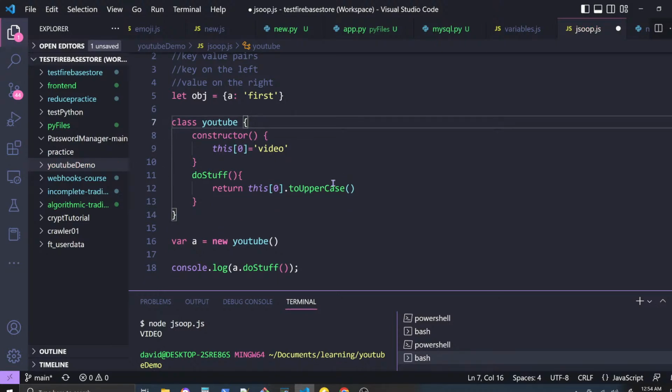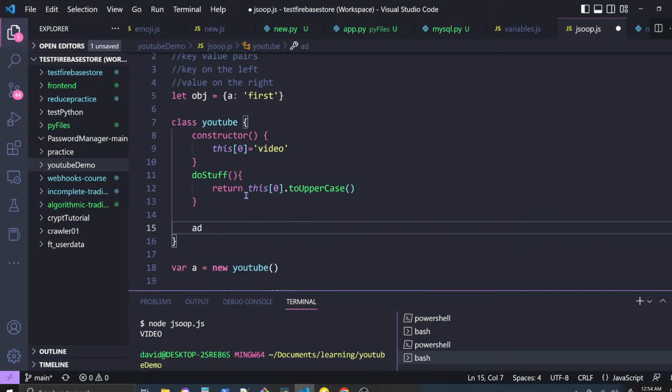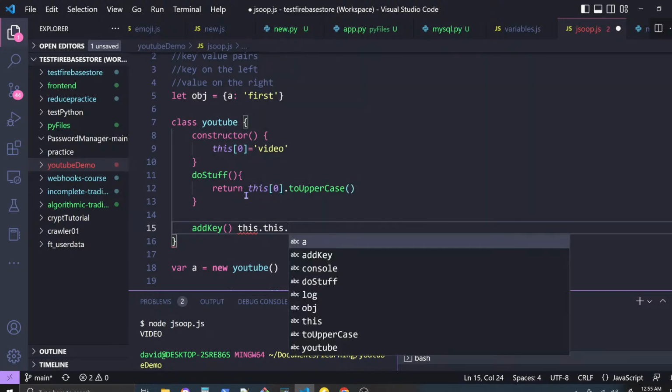But I think you can make a function down here which would be like add key, and here I guess we could make a new property field, right? Why do I get this?